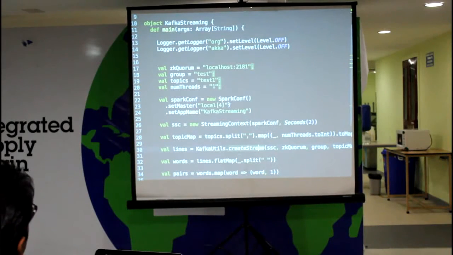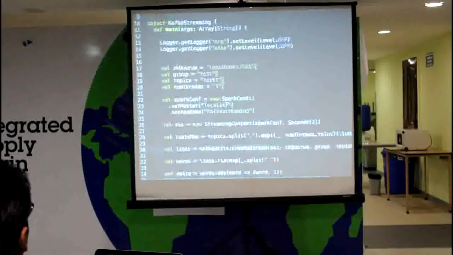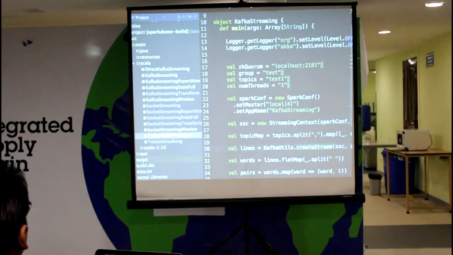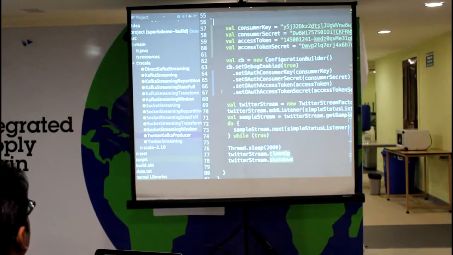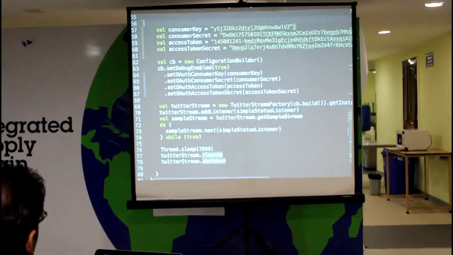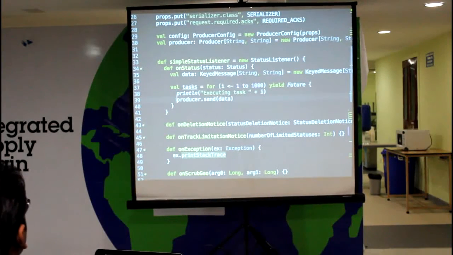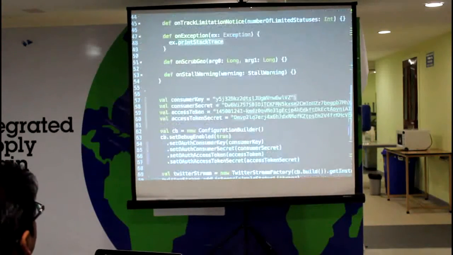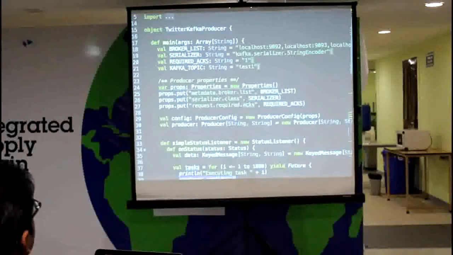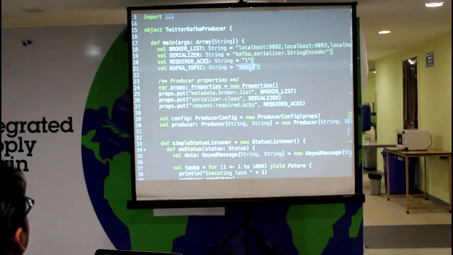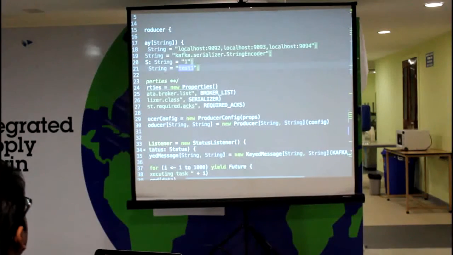So now we have Kafka brokers up and running, Zookeeper up and running. Now I need a producer who will produce data for us. So I have the Twitter Kafka producer. Again, we'll use Twitter. We'll get the tweets and push the tweets to Kafka. So I am pushing the data here to Kafka. And I'll check the ports are the same, 9090, 9094, and test 1. So test 1 is the topic. These are the list of my brokers.